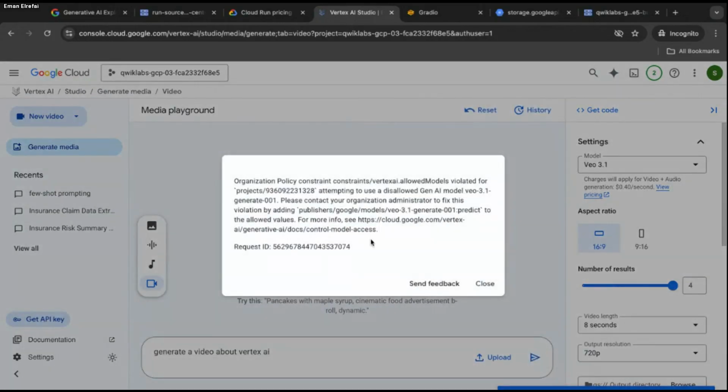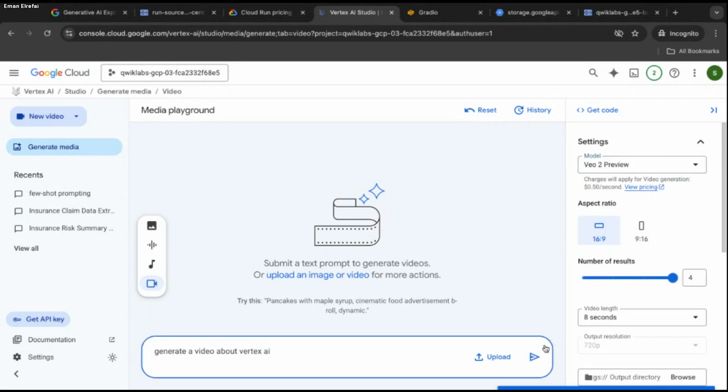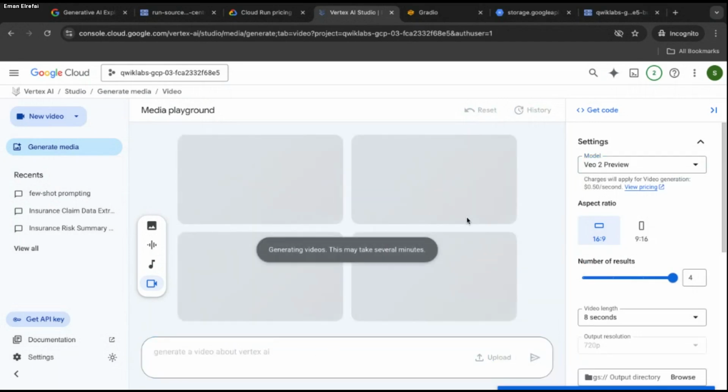Okay, I think I see the errors that are related to my using it in the lab, and it's not allowed. I think maybe we can use these models. Let me try.